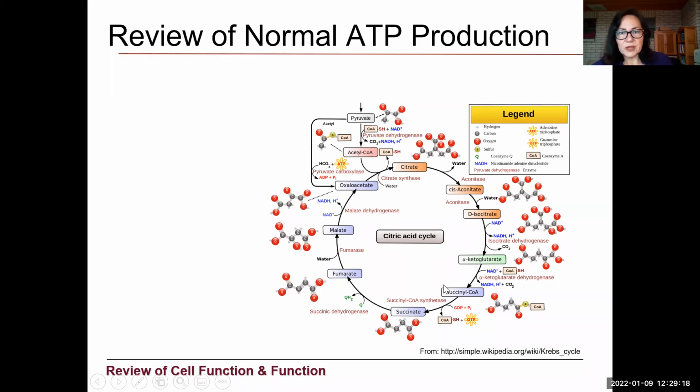What matters here, what I want you to remember, is that in doing this cycle, we produce what are called electron carriers. They take these high energy electrons to the electron transport chain. So there's NADH and FADH2, which is somewhere, I don't see it. Anyway, you make some electron carriers, and those electron carriers take the electrons to the electron transport chain in the mitochondria, and that's where we're going next.